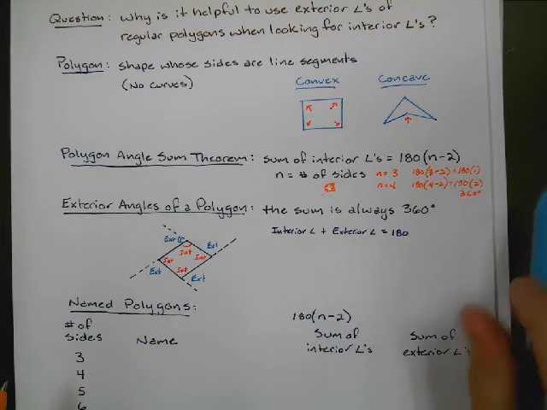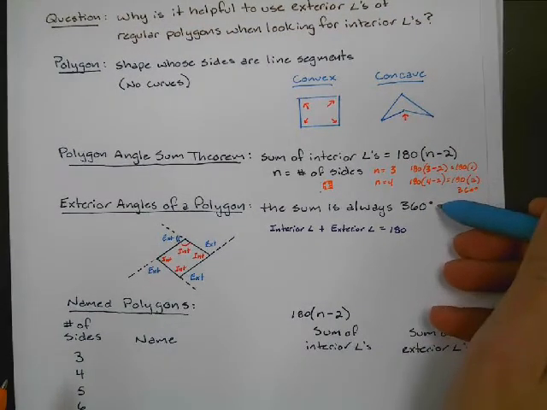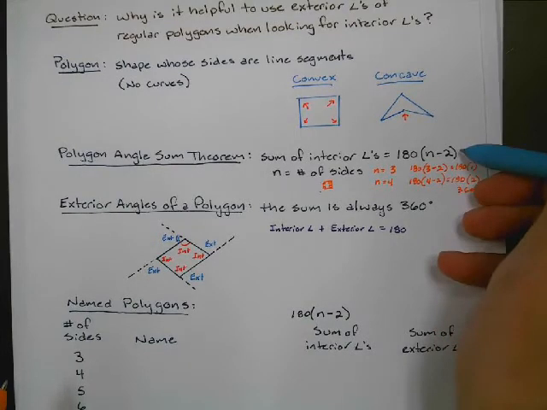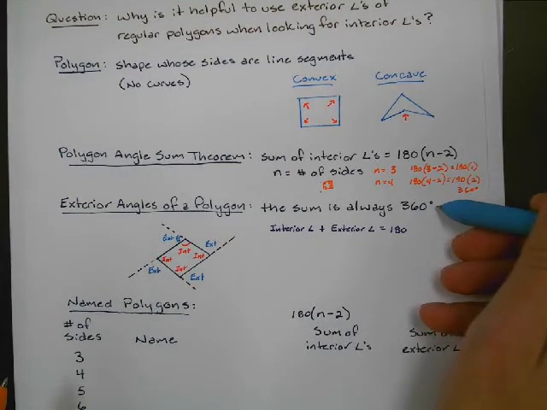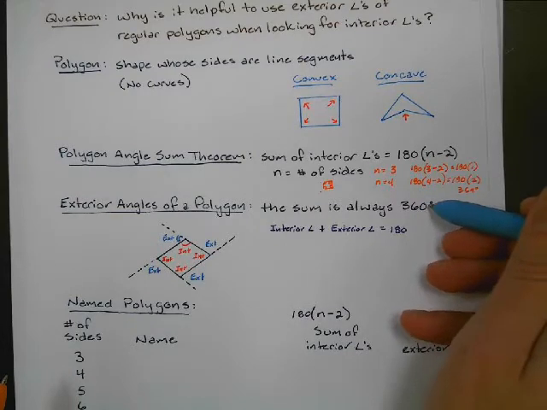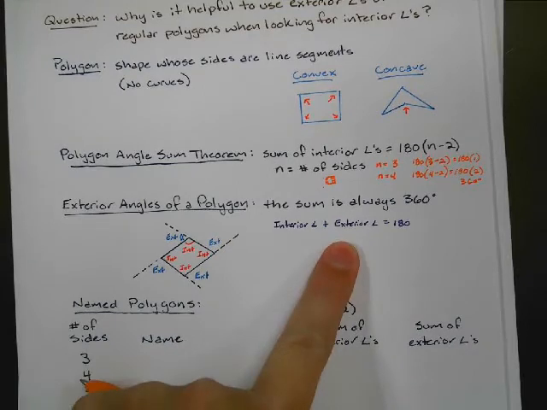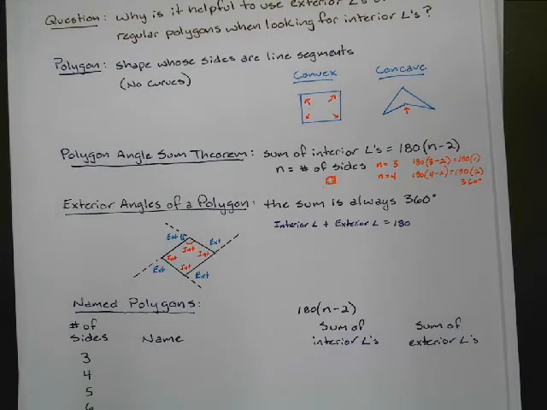Now, this is part of the reason why we have an answer up here. Why do we use the exterior angles? Well, we always know the exterior angles add up to 360. Whereas on the interior angles, their sum changes based on how many sides they have. So it's more predictable to use the exterior angles because we always know what they're going to add up to. Whereas we don't always know what the angles are going to add up to when it's a many-sided object because it's going to change every single time. But no matter how many of the sides, the exterior angles out here are going to add up to 360 degrees. The interior and the exterior angles together are linear pairs, so they add up to 180.